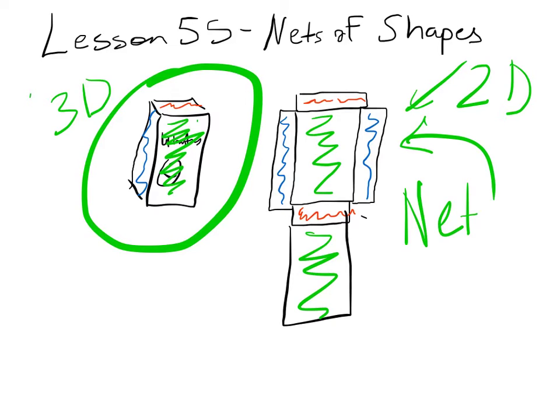And that's been flattened. At example 1, and here we see an object that looks like this. And if we put that together, what would that make? Well, if this got folded down here and this got folded up here, then we rolled this, we would have ourselves a cylinder. This would be the top, this would be the bottom, and then this would be the side. So the net there would be a cylinder.